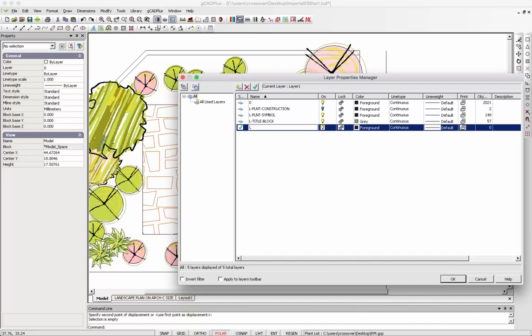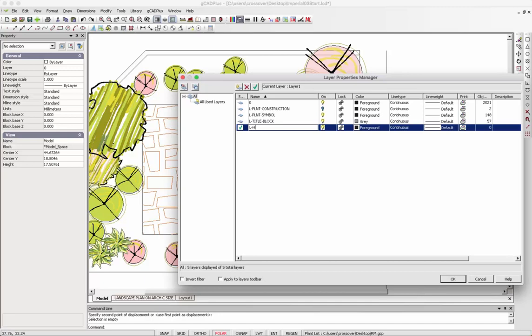The reason for that is we sometimes exchange drawings with other professionals, architects, surveyors and others, and if we start our layer names with L dash, we know it's a landscaping layer, and that's a convention used by the American Institute of Architects, and a sensible one.